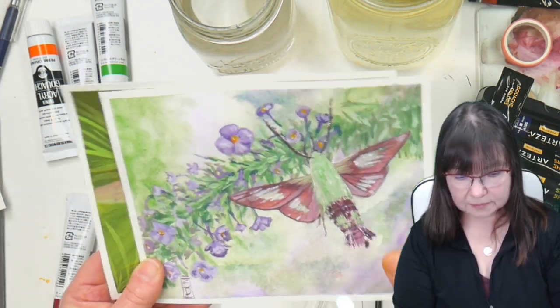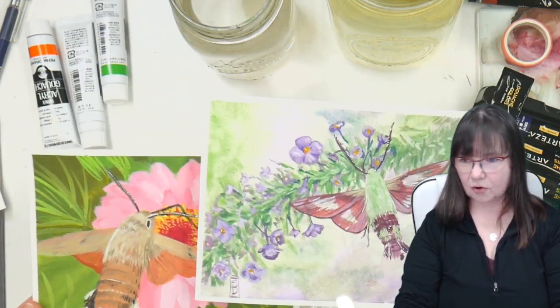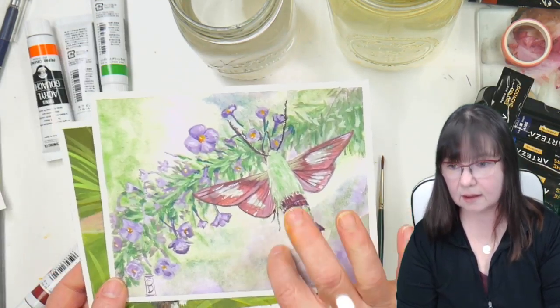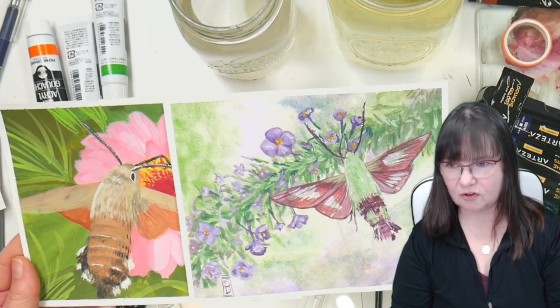But right here, this is a comparison. Acrylic gouache and regular gouache. Okay, so very, very strong difference.